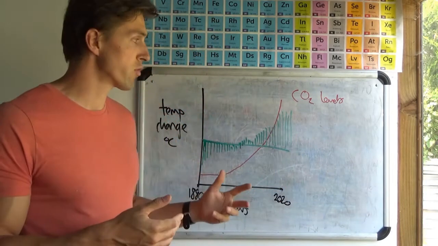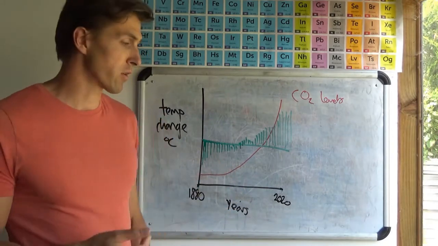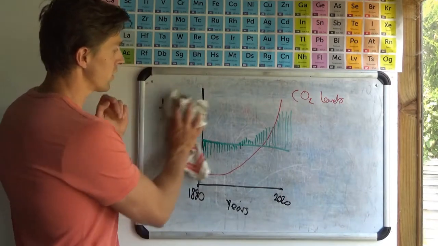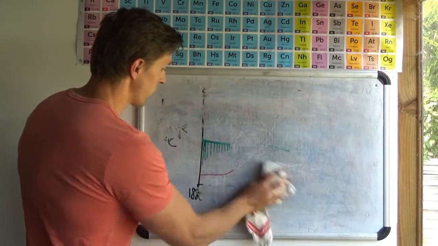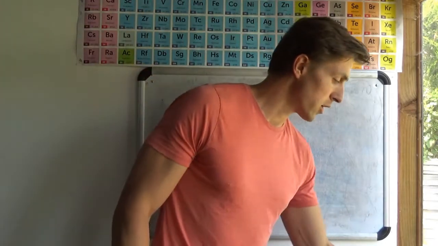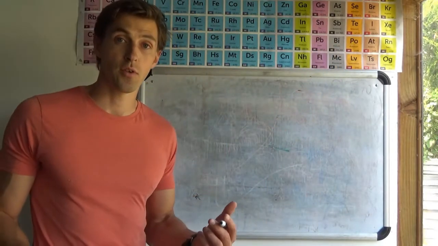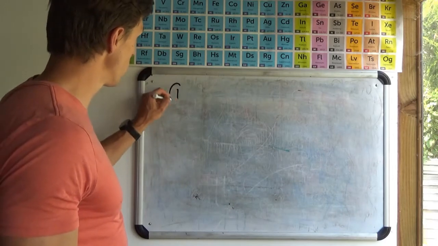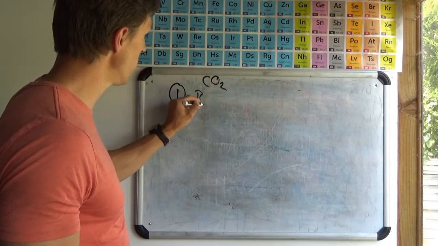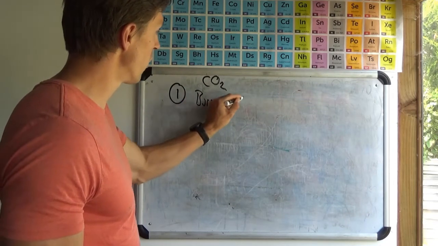So I'll just quickly go through some of the key ones for carbon dioxide, and I'll just drop down some of the key ones for methane. So carbon dioxide to start with. I talked about burning fossil fuels. Absolutely. So reasons for CO2 levels rising. Number one, we'll do CO2 first. Number one, burning of fossil fuels.